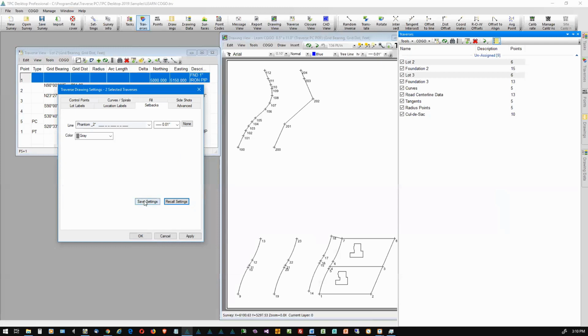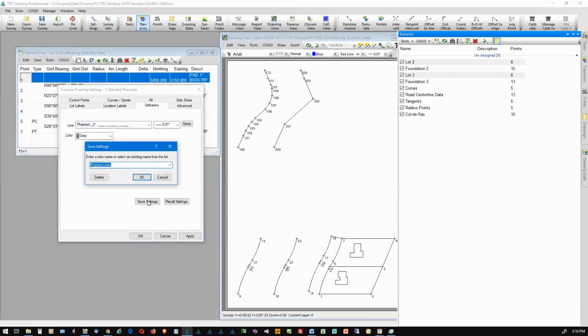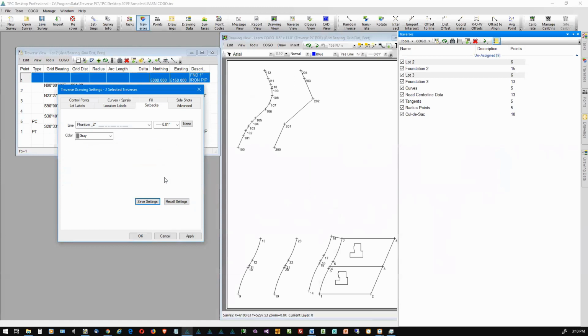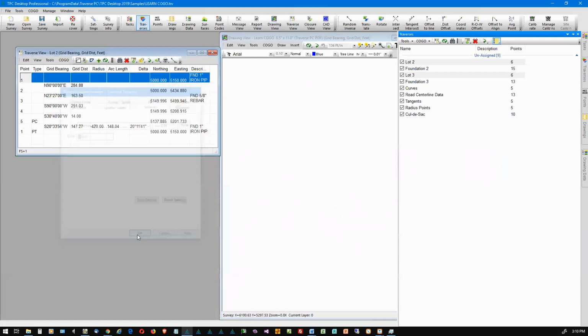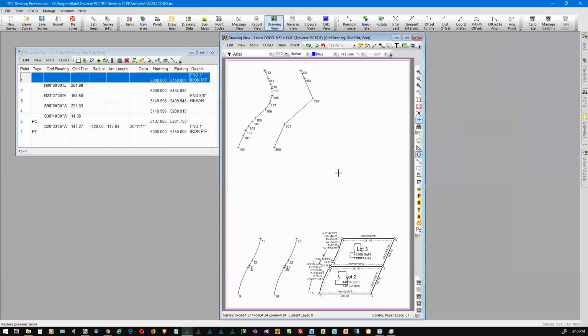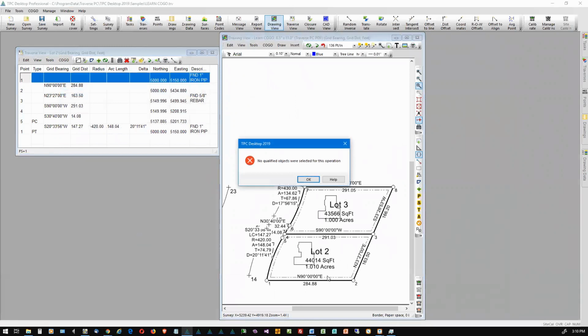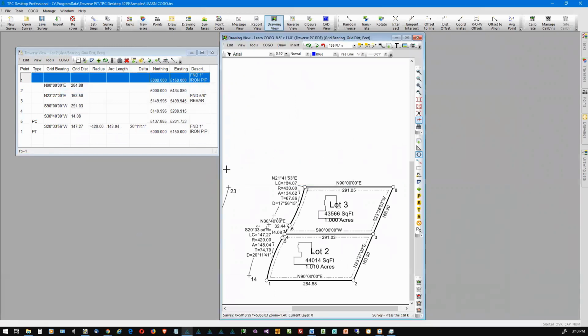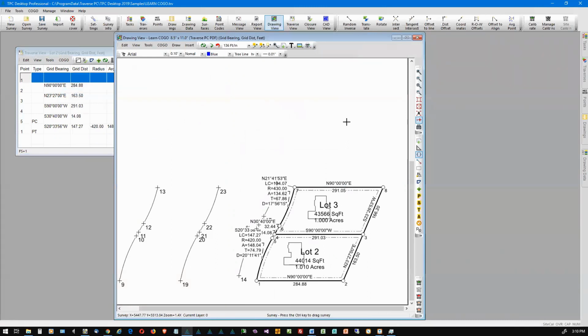And if this is how I want to draw my property lines next time, because I made some changes here, I'll go in and update my property line settings so it'll automatically pull these in the next time I tell it I want property lines. So when I choose OK now, you'll see that these two lots are now being drawn the way I've specified. Sorry about that, I clicked in the wrong spot, including some setback lines.